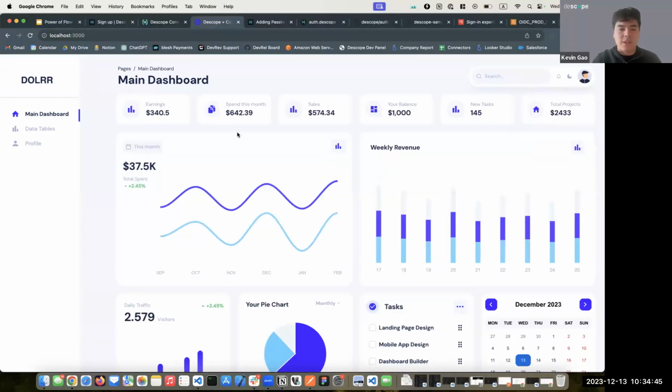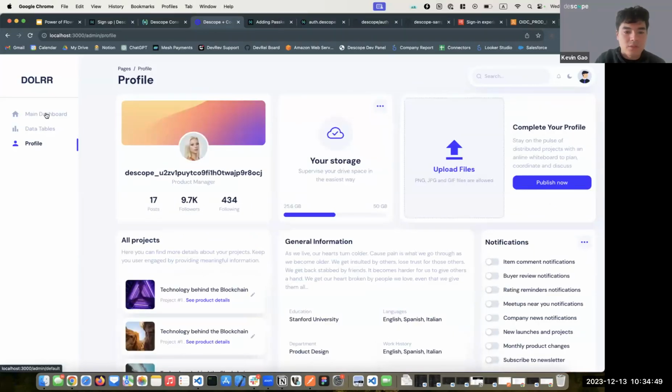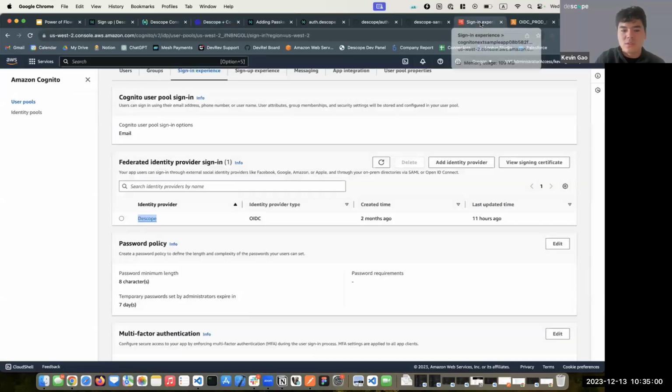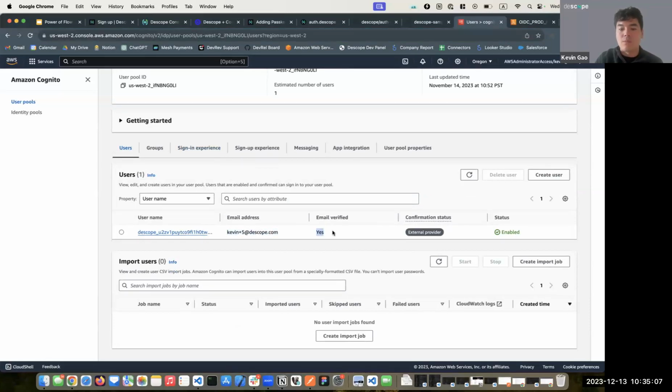Now the benefit of this, as you can probably guess, is that everything is still Cognito. This is my actual new user in my Cognito user pool. This is the new username, which you can see if you go to my pool here. This is the same username that was just created. You can see that the email was verified.